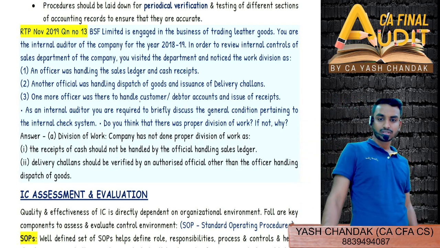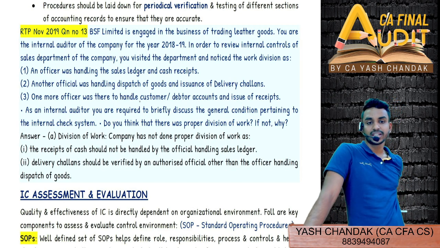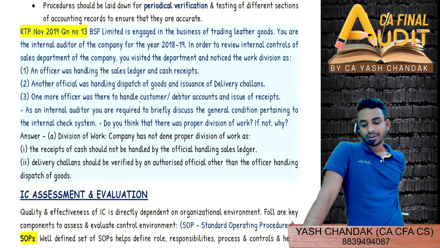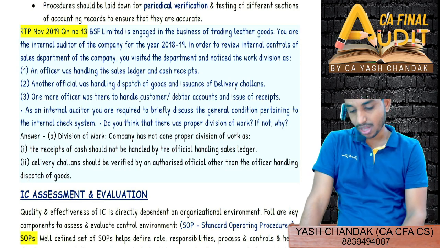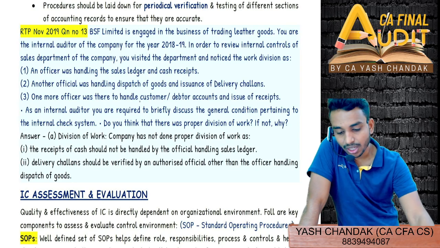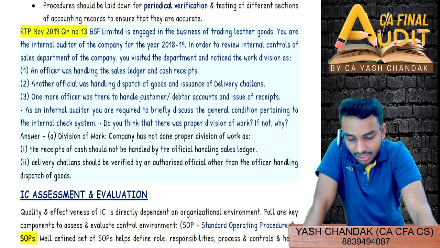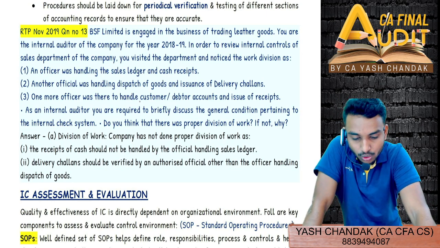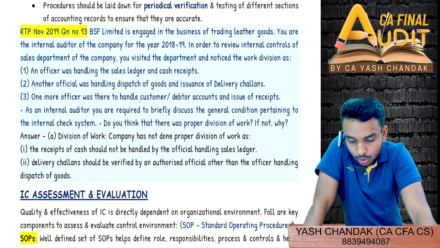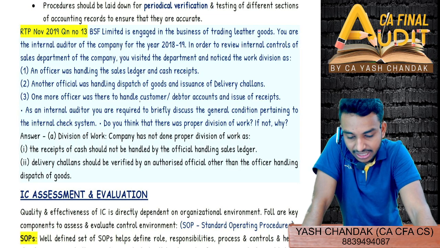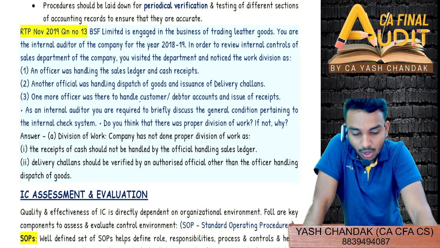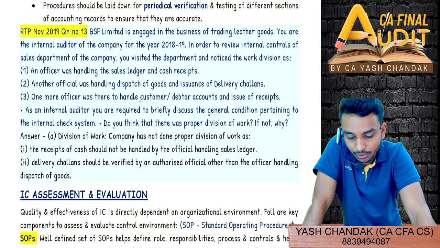Sir, SOD should be applied. So SOD should be there. In all the cases, I think SOD should be there. Even in the second case, another officer was handling dispatch of goods and issuing of delivery challan. There should be SOD. Similarly, the officer handling the sales ledger and cash receipt has to be under SOD. An officer who is handling customer data account and also issuing the receipts, here definitely there has to be segregation of duty.